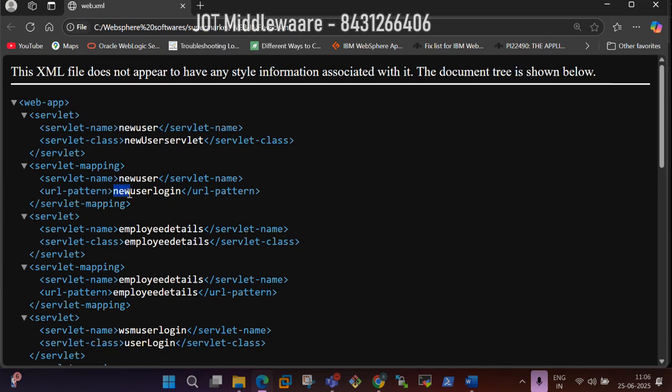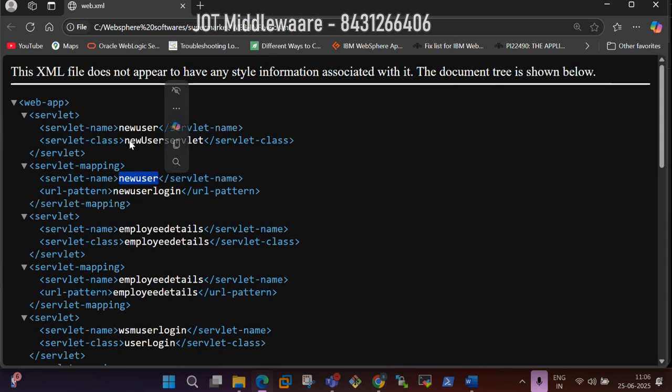So I'm requesting in my URL to get me a resource called new user login. And once this request hits the server, this text or string is extracted and fetched from the web.xml.